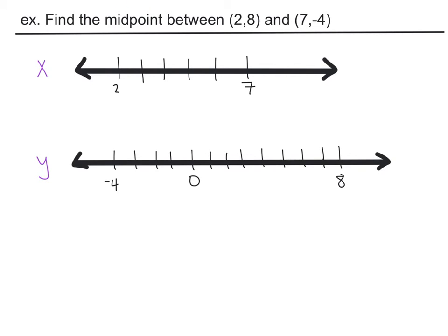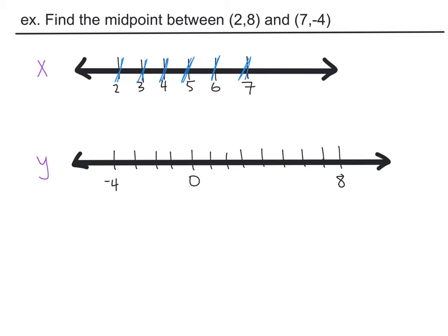Remember back at the very beginning, we said a midpoint was the middle point. So I'm going to take the two x values, the 2 and the 7, put them on the number line, and put every number in between. Now I'm starting at the 2 and starting at the 7. I'm going to think about taking steps towards each other. One step from the 2 puts me on the 3. One step from the 7 puts me at the 6. Again, a step towards each other. I'm at the 4 and the 5.